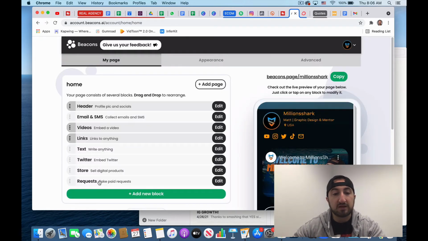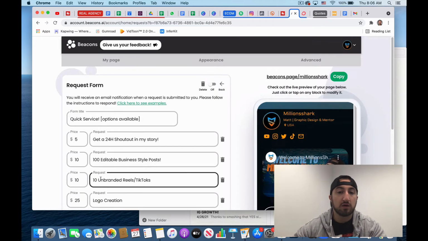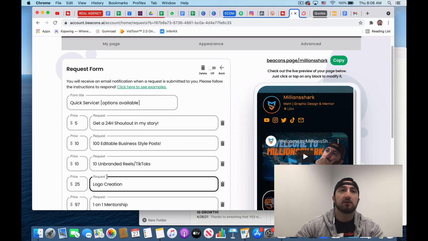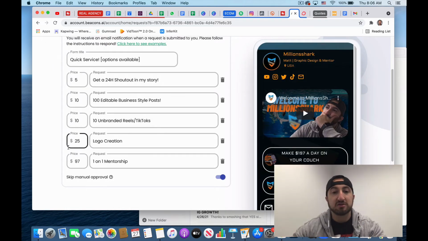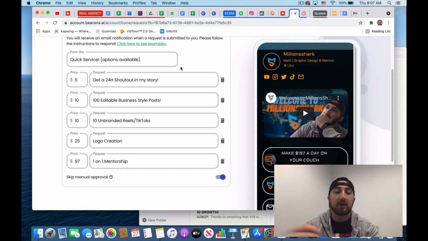And this is one cool thing I like, to take paid requests. So I'd set this up for a little bit. I don't do this anymore. But it's basically like what I call the Disney quick service shop, where you could go into Disney and instead of doing the elaborate having to go through, you know, the restaurant to get the food, they have the quick service shop, so you go right over there, get what you need to get, and move on and get to the point and get to the rest of the park. So what you're able to do is add quick service options where they could go and buy a 24-hour shot on your story right through your beacon site without having to leave.